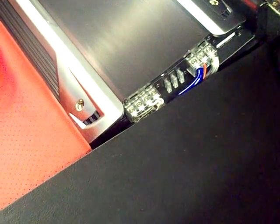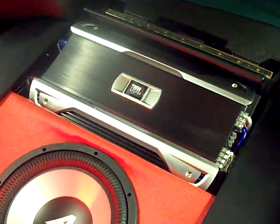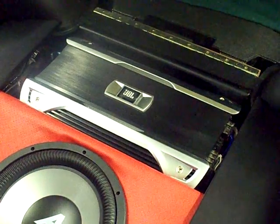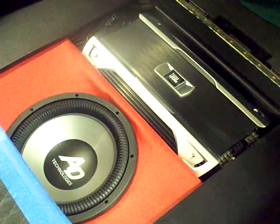Got the wires all zip tied nice and neat in there. Put a little push button underneath this panel here for our actuator. And then we hook the neon lights up to the pin switch underneath there. So when the amp comes up, it turns the neons on and off.